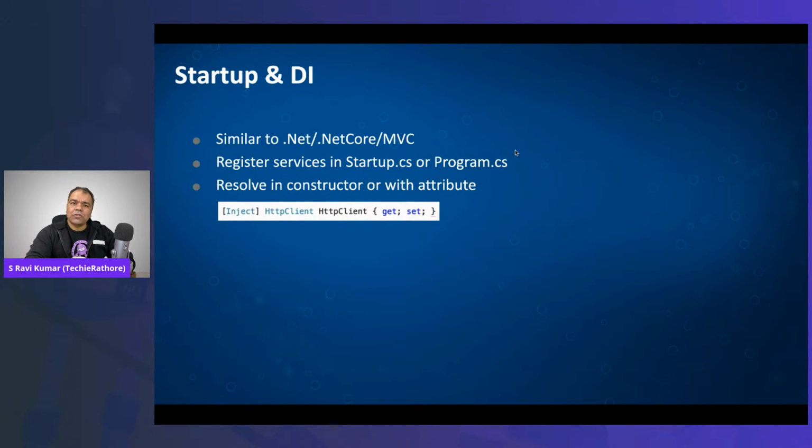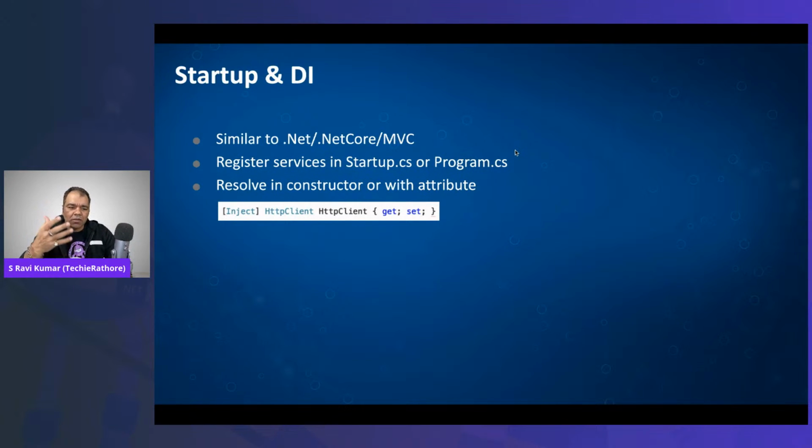It also supports dependency injection. As I said, Blazor is a kind of subtype of the ASP.NET framework, and even Blazor Server works inside an ASP.NET Core application. So a Blazor Server application is an ASP.NET Core application, and it supports almost all the features of an ASP.NET Core application.